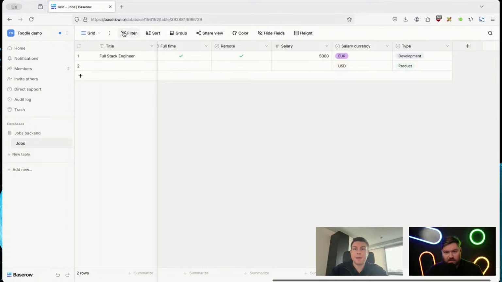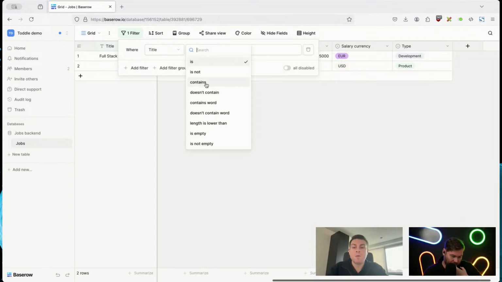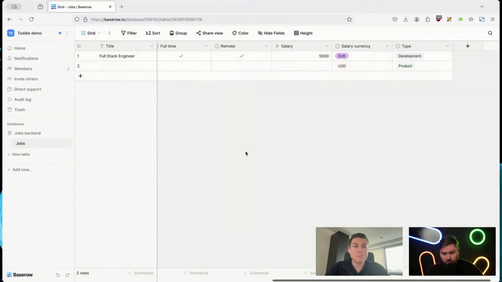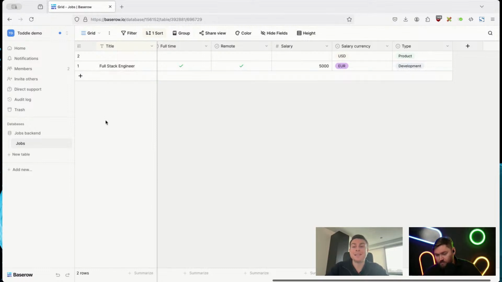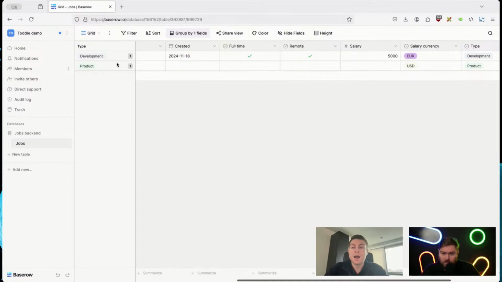So from here, there's a lot of capabilities. There's the possibility of filtering your data. This is all if you collaborate on the data in real time in Baserow. So you could say, oh, where the title contains engineer or something like that. You can sort the data. There's not much in there. I'm going to import some example data later on. But you could sort on your data. You could say, okay, sort, give me alphabetical order of the rows that are in here. You could group it. With a group, it just gives you a slightly nicer overview.